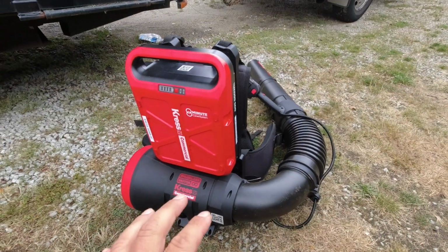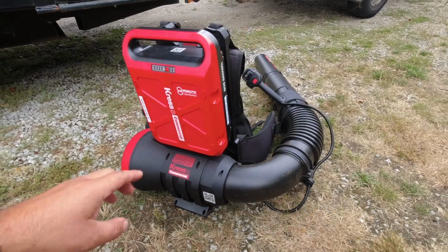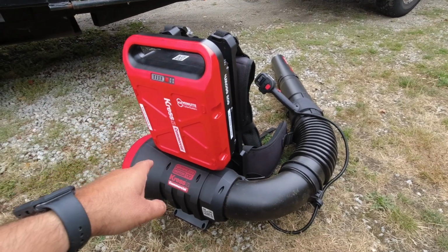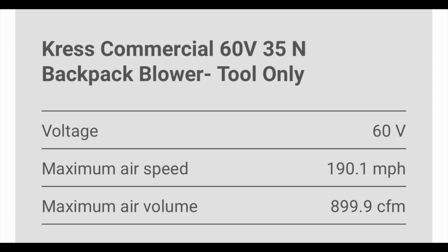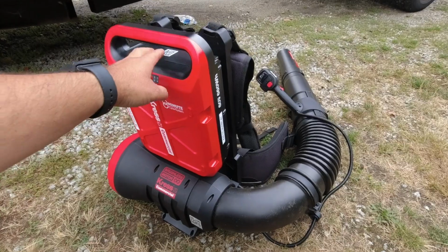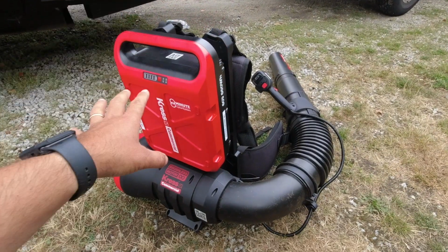This is KRESS Commercial's Backpack Blower. It's part of their 60 volt commercial lineup. It uses all of their batteries interchangeably, whether you're using the prosumer batteries or their commercial grade batteries. This unit boasts 35 newtons of force and 899.9 CFM, which puts it right in line with some of the top gas powered units. In fact, if you were to compare this with Echo's gas blowers, this would sit right between the PB770 and the PB9010 model. So needless to say, a ton of power.